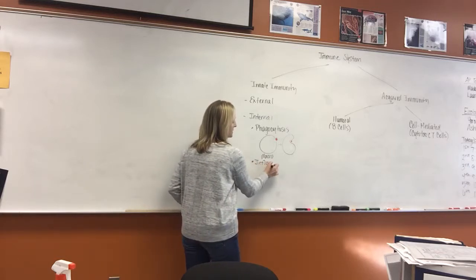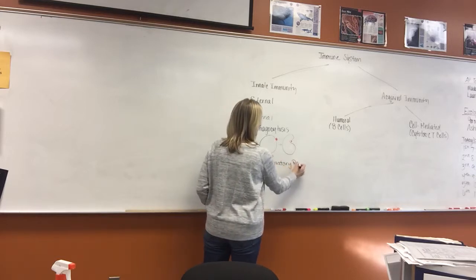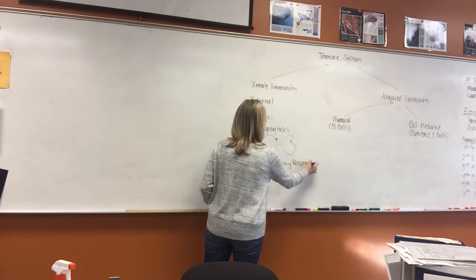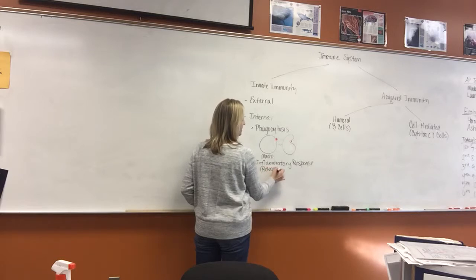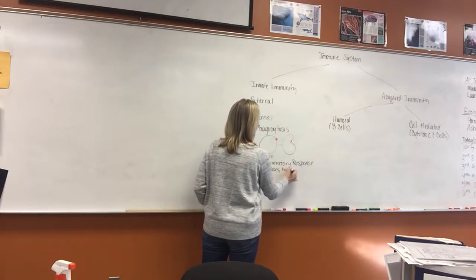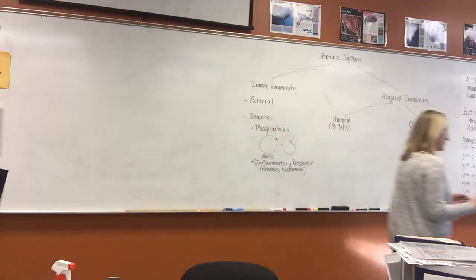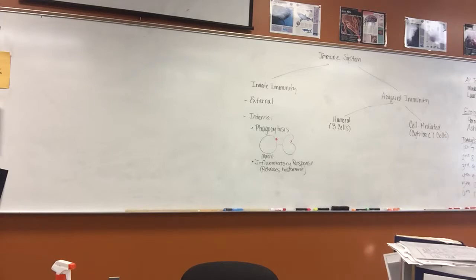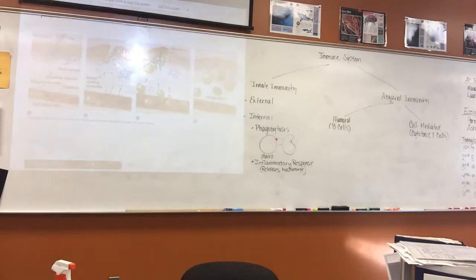But the second type has to do with the inflammatory response. The inflammatory response releases histamine. How does this relate to cell signaling? You guys remember the inflammatory response, what it does? Remember, this is the inflammatory response, this picture here. Can somebody tell me what's going on here in terms of how this relates to cell signaling?